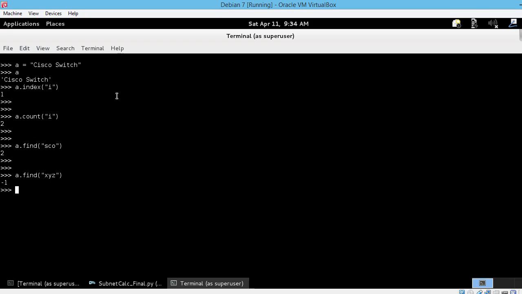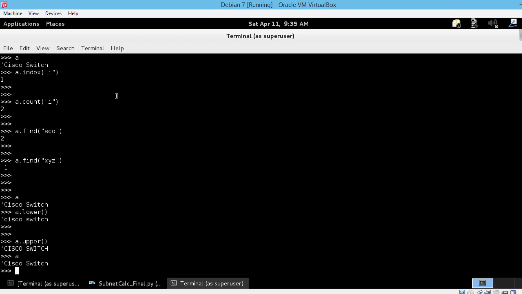Okay, let's see, what else? We can turn a string to lowercase or uppercase by using the lower and upper methods. So, returning to our string, let's do a.lower. Now we can see our string in lowercase only. And also let's do a.upper. Now all letters are in uppercase. Okay, notice one thing here. Although we applied the lower and upper methods on this string, a is the same string. This is a great proof that strings are indeed immutable.